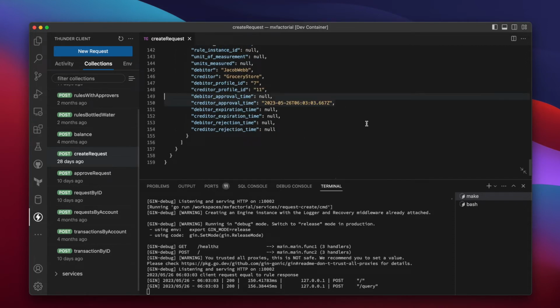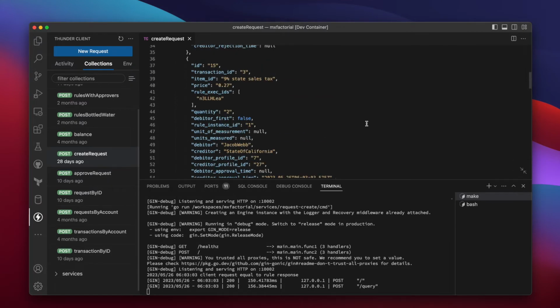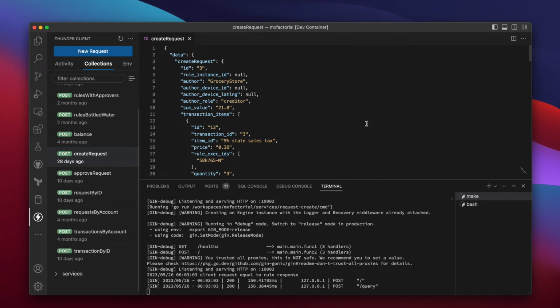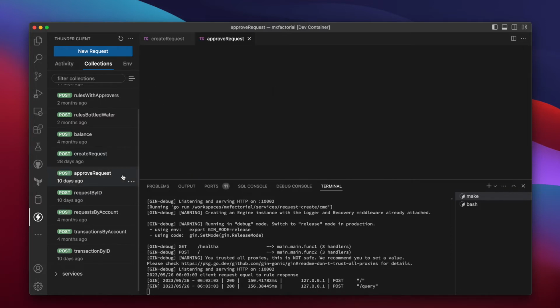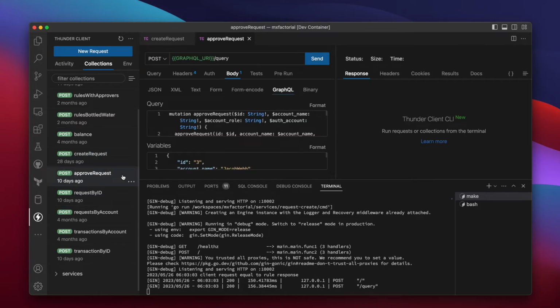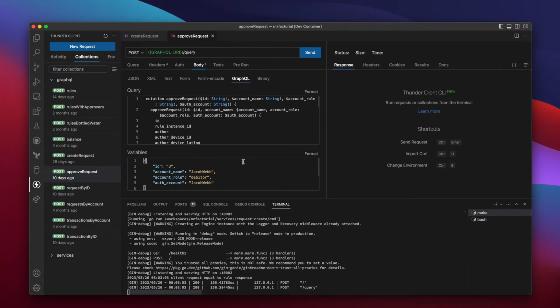If you haven't seen this before, watch the previous 2 videos, then come back. Okay, the debitor approval for this transaction request with ID of 3 is pending. Open the Approve Request Collection entry in your in-editor HTTP client and note the values in the GraphQL query variables.